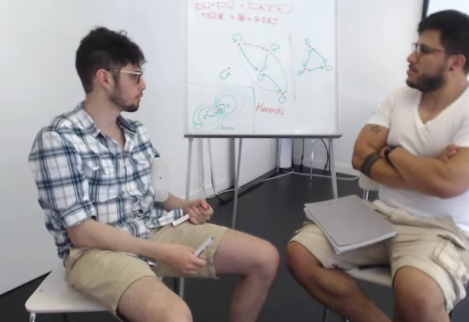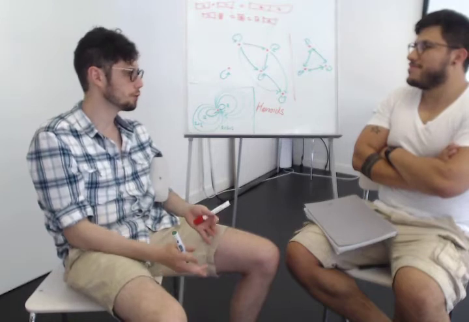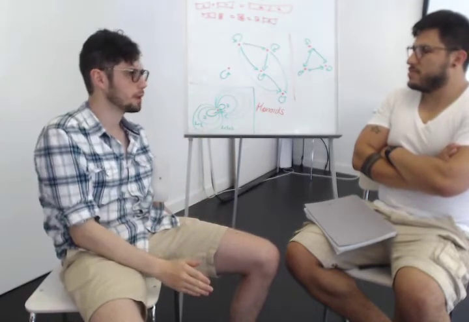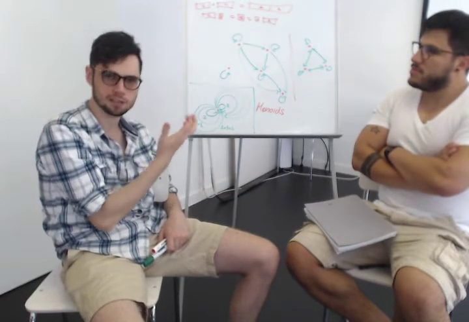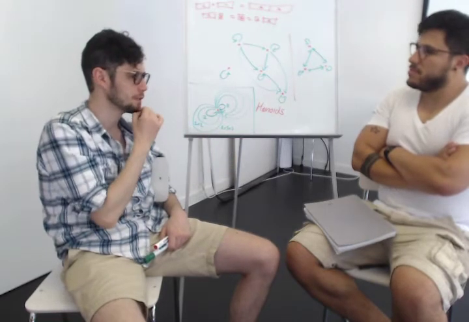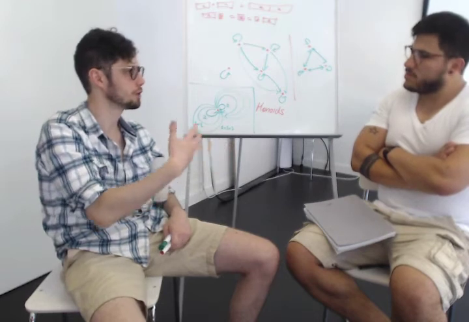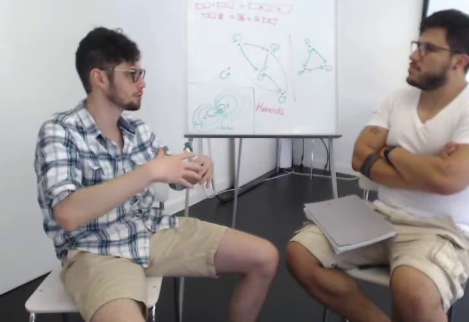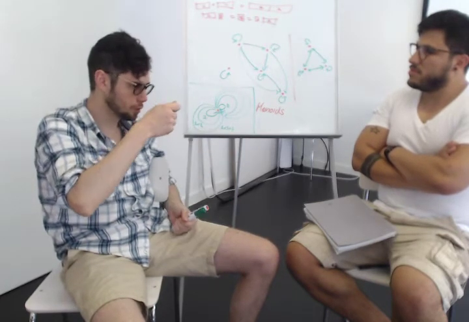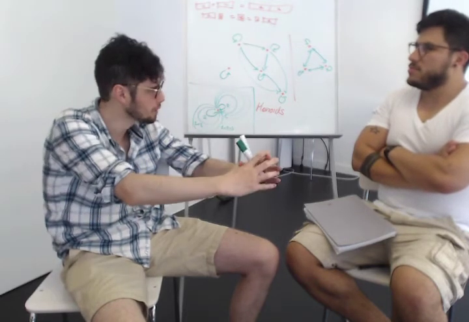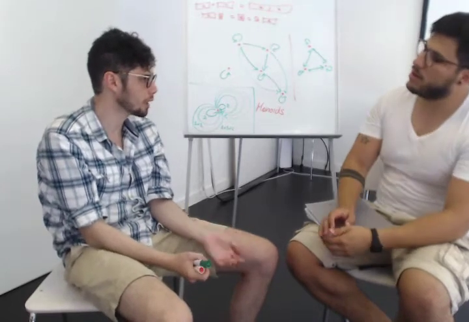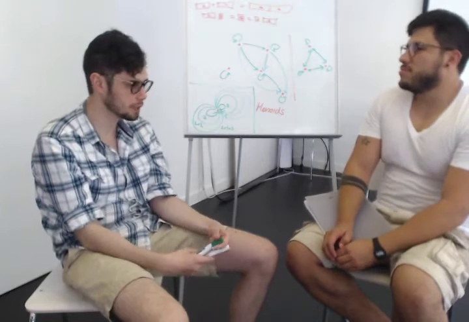What I am trying to do using category theory is to start with a framework so general that it allows everything. If you want to focus on a particular attacker, you can start to say: I know this allows everything, but I am going to focus here, focus there. Once you're done, you can go back and ask: what were my assumptions? Did I make any critical assumptions that ruled out all these other attackers? If the answer is no, your solution is more general than originally thought. You have this formal framework where you can prove: I started general, I can generalize my solution. This has been happening recently — very important algorithms have been shown to be more general than originally intended, usable for many more things.